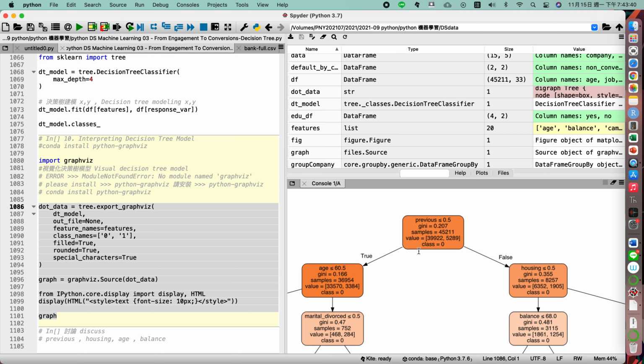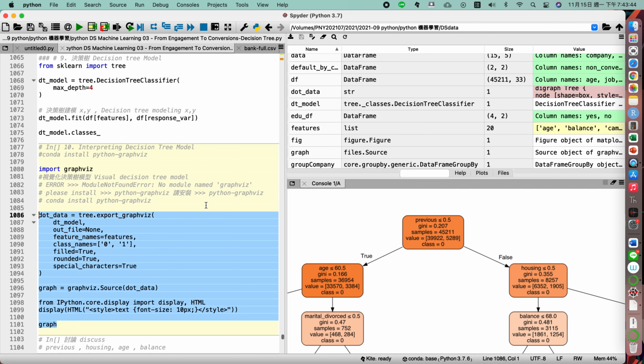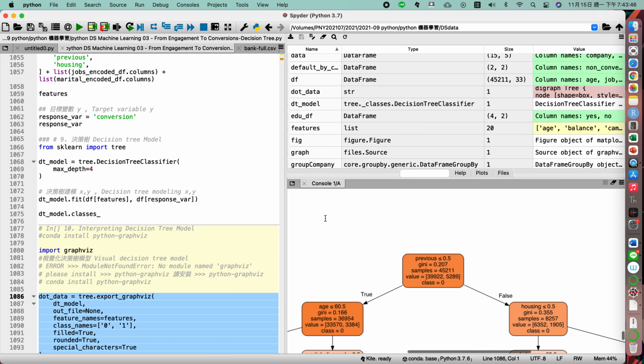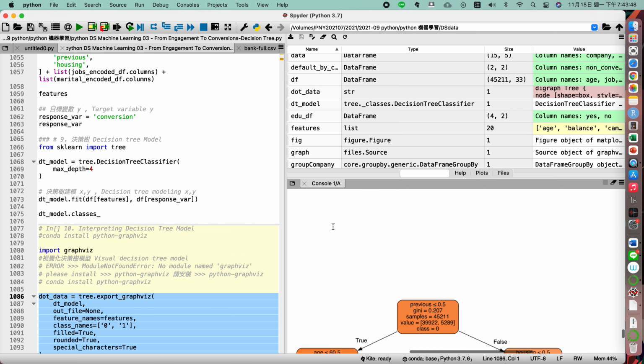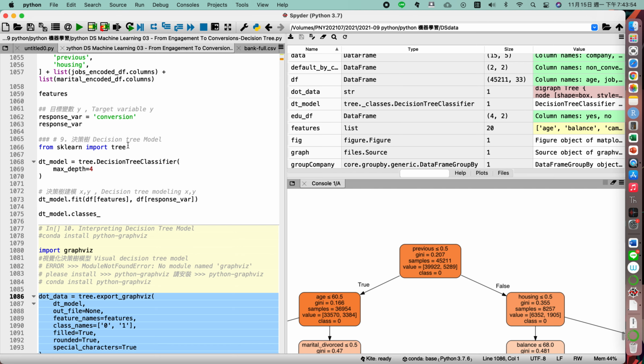How many variables do we have as input x for our y? Let me see.